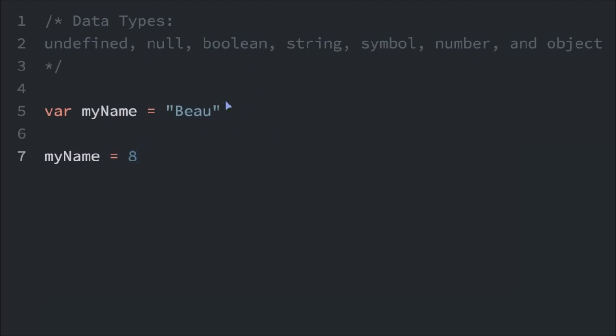Now, there are actually three ways to declare a variable in JavaScript. So var is one of them, and for a while that was the only way, but there are other ways too. There's a way called let, so I can say let ourName equals freeCodeCamp. And then the other thing would be const.